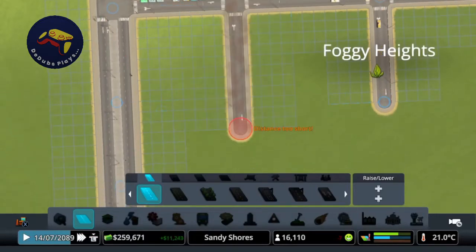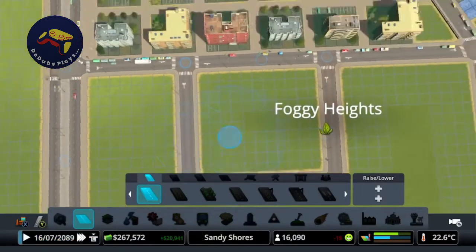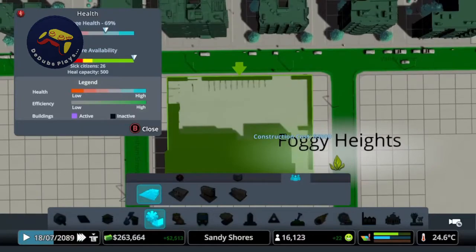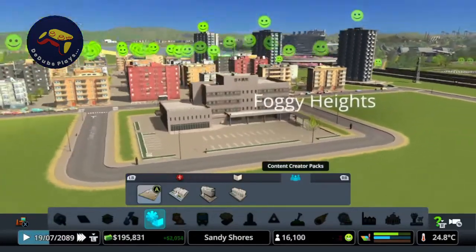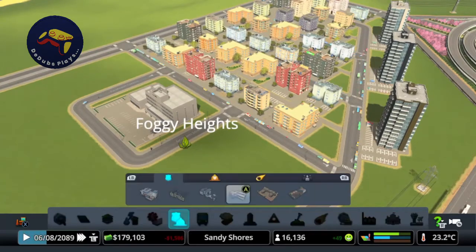I think we want a little bit more space around it as well. Okay. Let's do that. And then pop that in there. Okay, we've got a hospital in there. I think we need to add a police station and a fire station.